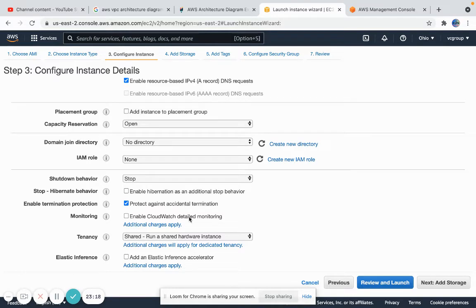And you can configure monitoring as well. You can enable CloudWatch, so that let's say I have an instance with 100 GB of data, and I can create an alarm if 80 of the 100 GB is filled, and you can let me know, hey, your server is approaching the threshold limit.